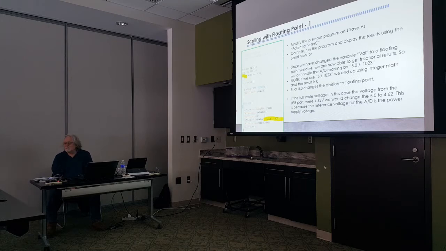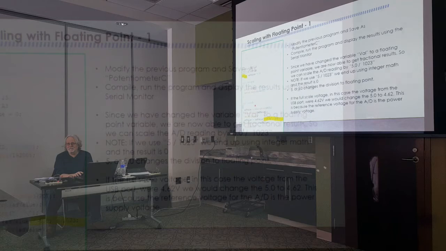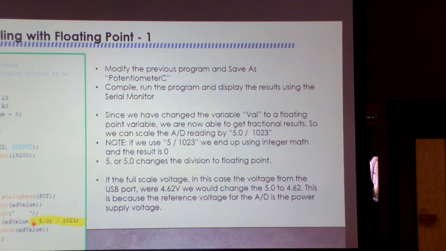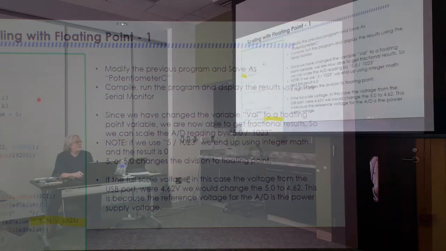So now you can divide, instead of 500,000 divided by 1023, you divide just 5. You got to make sure you put that decimal point in there, because if you put 5 divided by 1023, it doesn't care that you said float. It's going to treat it as an integer division, and so you get 0 again. So now you'll get a number that's scaled, 4.62 volts, not 462. So when it prints out, when you put it to your display, it's now a meaningful number that you can look at. So whether it's voltage in this case, or temperature, or some other variable, you can scale the numbers.